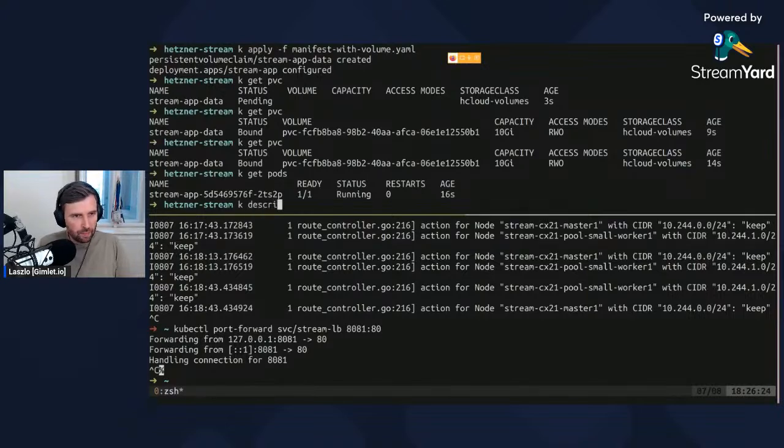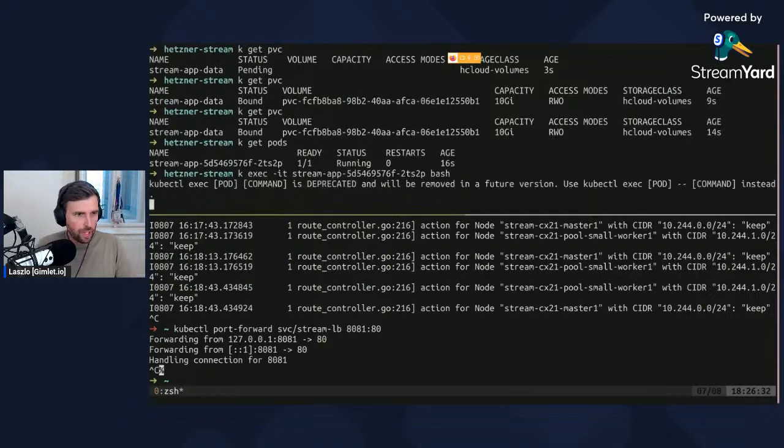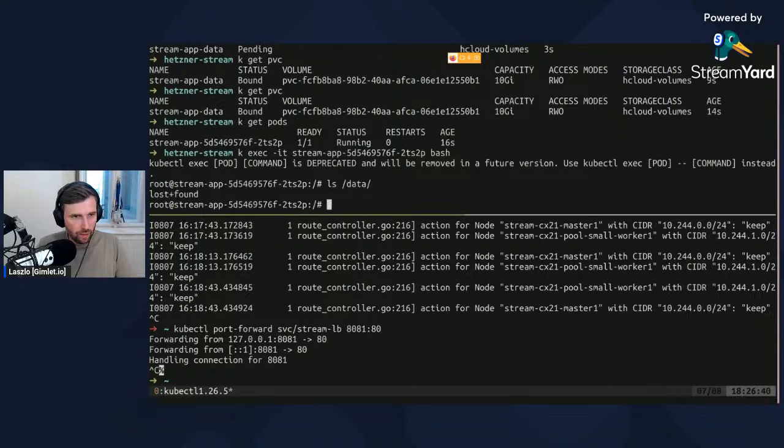If I describe this, how could I demonstrate the persistence nature of this? If I'm gonna exec into the pod, stream app using bash, and I'm gonna list in /data.